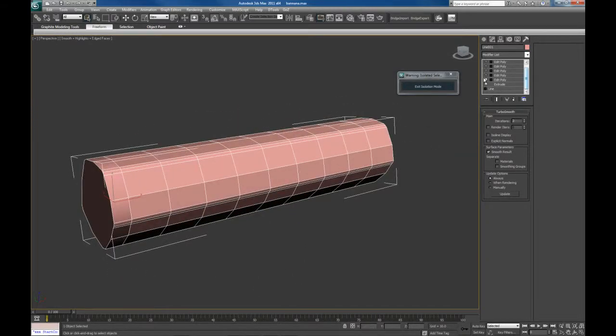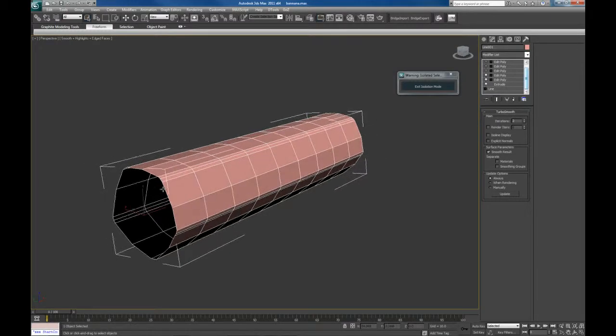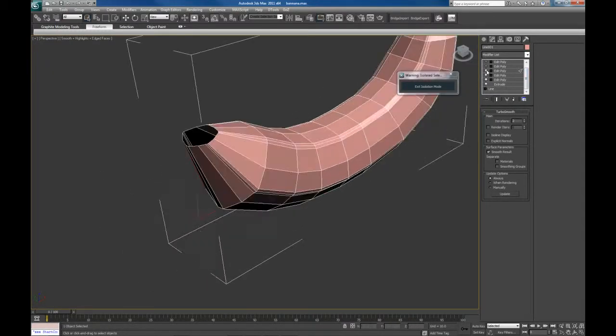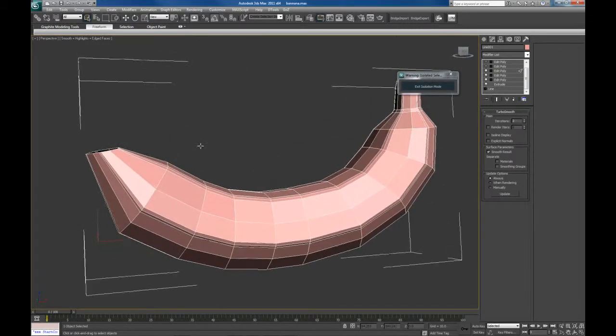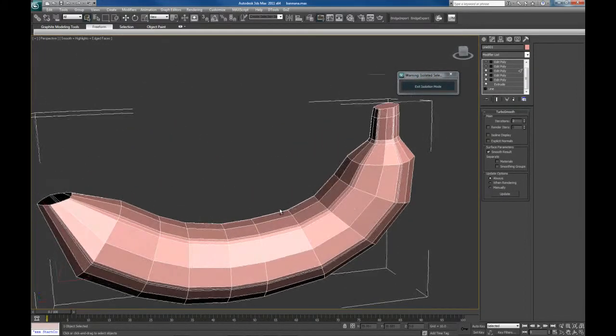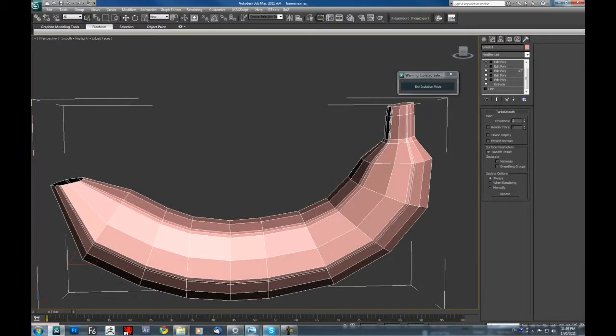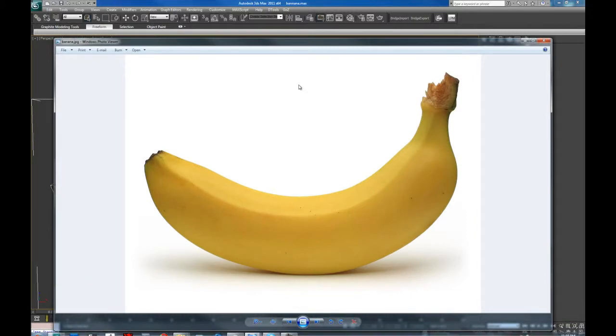Next, take off one of the caps so I can better control the tip of the banana. And the next thing was to push some vertices to make it bend, and you can see the shape is almost the same as in the reference.